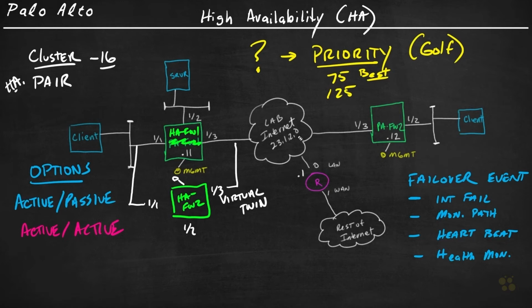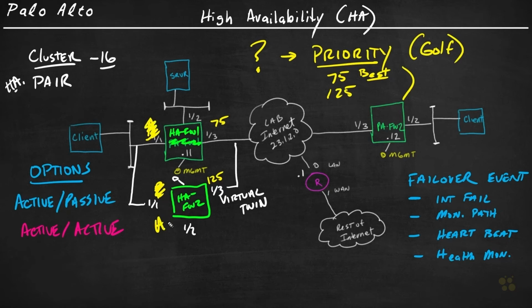And one other element I want to share with you regarding priority is this. Let's imagine that firewall 1 has a priority of 75, and that firewall 2 has a priority of 125, and they both came up normally. Life is good. They're all synchronized and ready to go. And firewall 1 is the active router, and firewall 2 is the passive router. Then there's a failover event, one of these elements over here on the bottom right, and firewall 1 gives up that role, and now firewall 2 goes active.